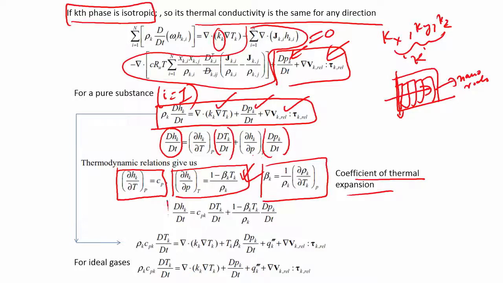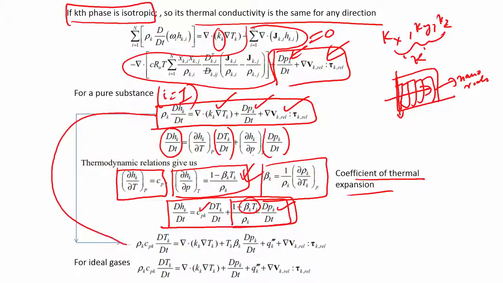So, we can write now the material derivative of the enthalpy in terms of two components, the Cpk, which is the specific heat at constant pressure for a particular phase, and we can write it in terms of the pressure and the corresponding coefficient of thermal expansion, right. Okay. So, not a problem. So, this entire equation therefore now becomes a much more good looking form, I should say.